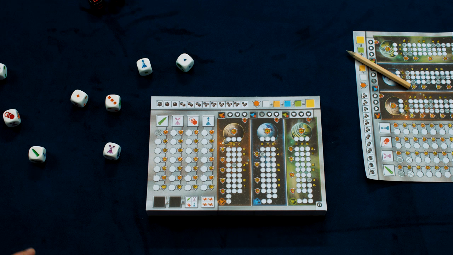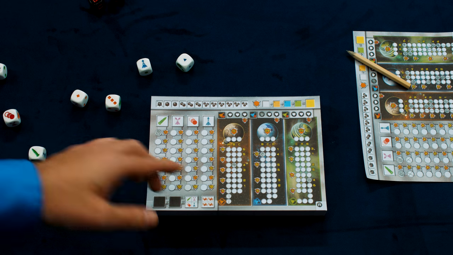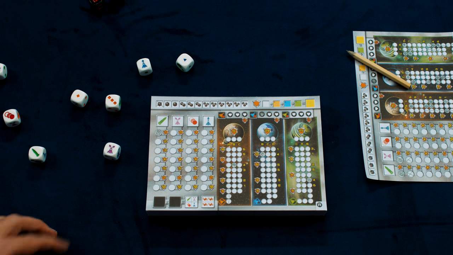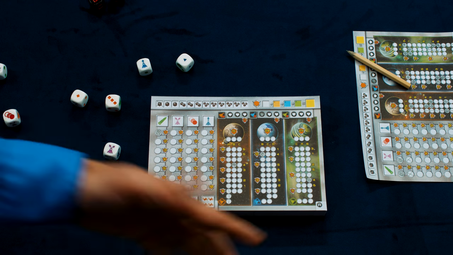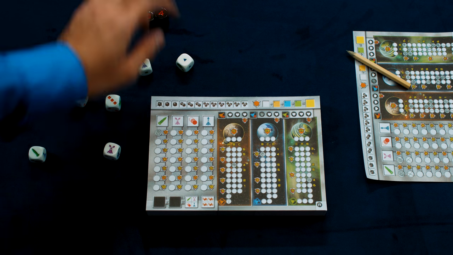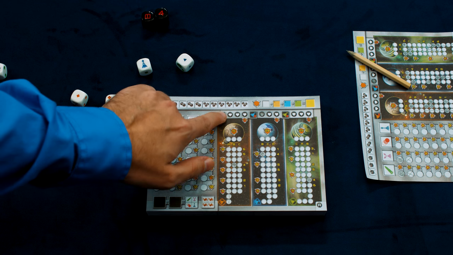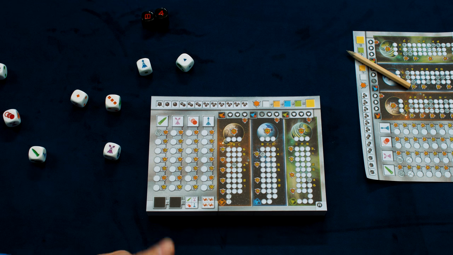Now, one other thing to keep in mind about movement is you can never be more than five spaces above your lowest ship. So you do need to kind of move in an even sort of pattern. Earlier when we rolled the mine die, if that had hit on the exact space that our ship is, our ship would take a damage and then move back one space.